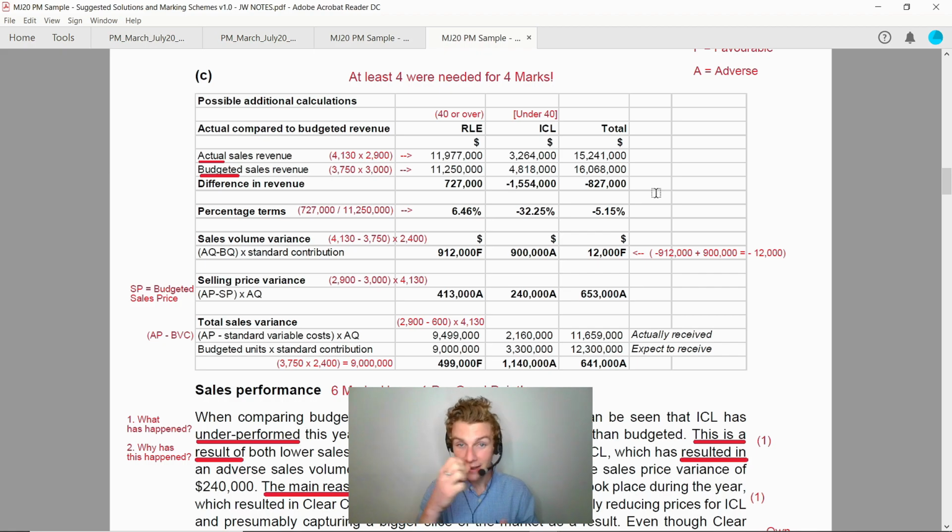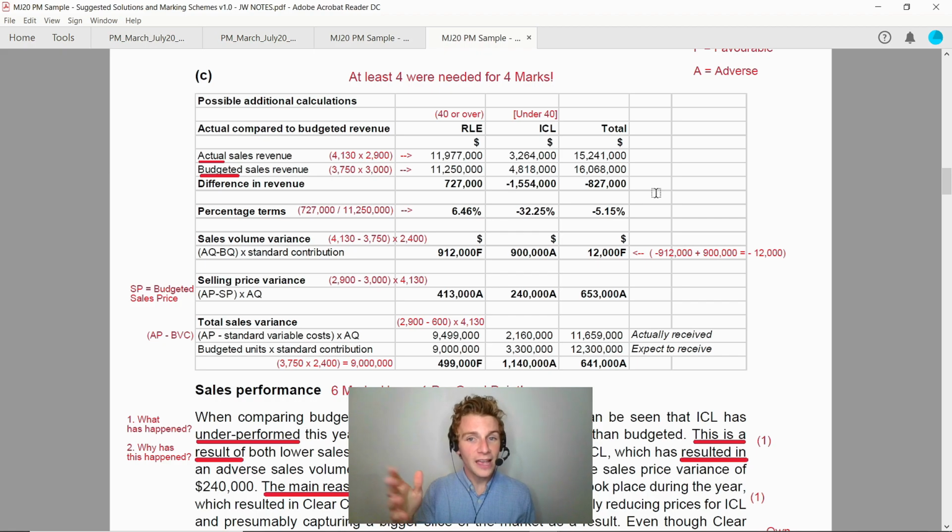Got to start with revenue, and notice the column format, which you can use especially on the computer-based examinations. But if you're doing this pen and paper, same format. Keep it in columns, keep it separate, and if you wanted to, I've written 40 and over and under 40 as well up there. Keeps it so much simpler, but you would have needed at least 4 good working marks on here to get the 4 marks.